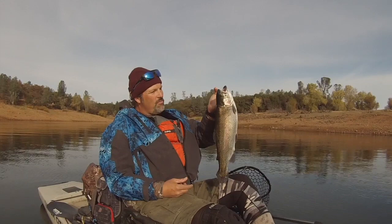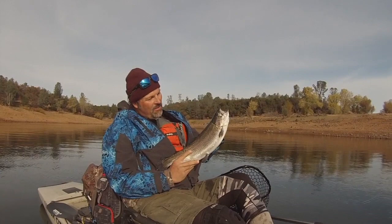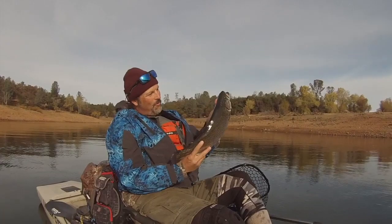Serve that up with some cream cheese and some crackers. It's going to be excellent. What a beautiful fish. Collins Lake, man. Pays off. The big old rainbow. Very nice.